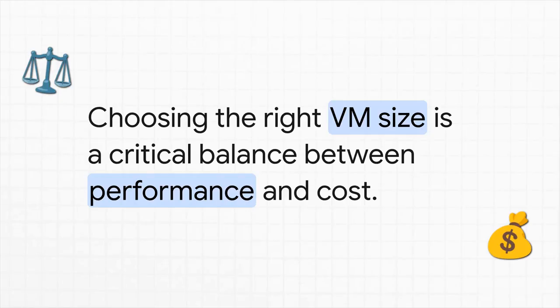But just creating the pool is only half the battle. Inside each one, you have to pick the right virtual machine size. This is where your strategy really hits the budget. You wouldn't use a freight train to deliver a pizza, right? Same idea. It's this constant critical balancing act between getting the raw power you need and keeping that cloud bill from giving you a heart attack.